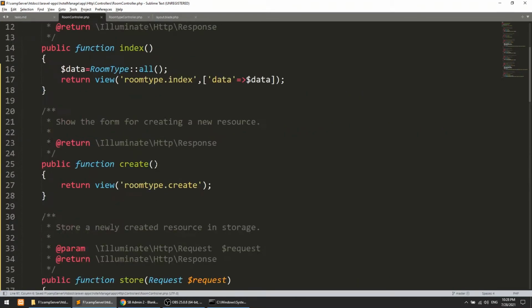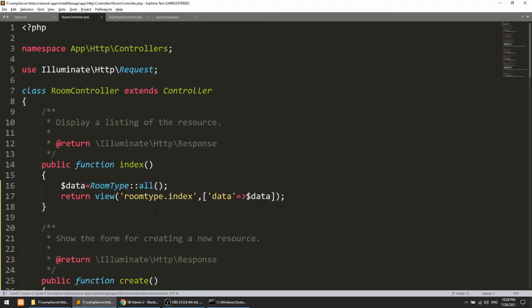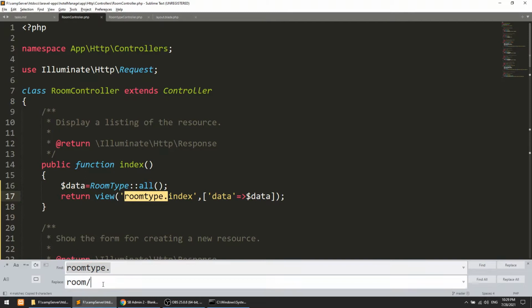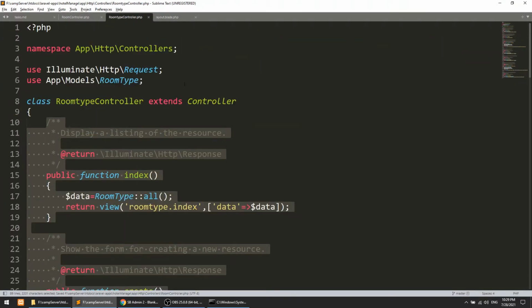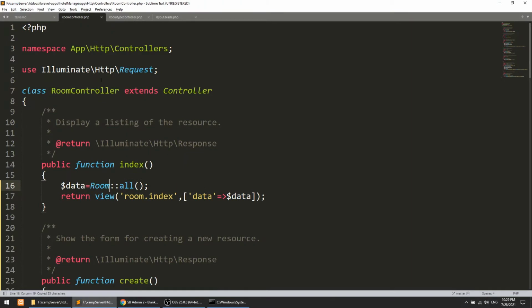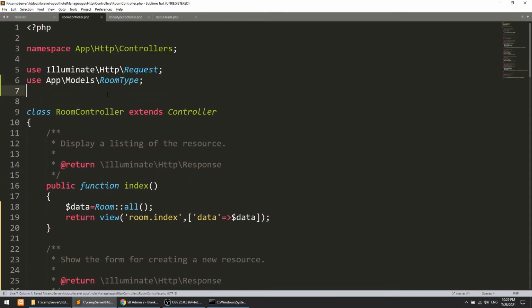We just need to change a few things. First of all, we will change the names of the views, and before this we will also get the model here. So this will be the Room model.